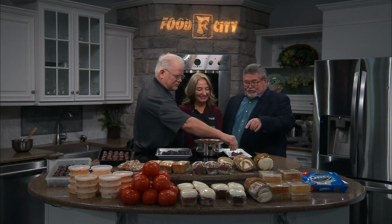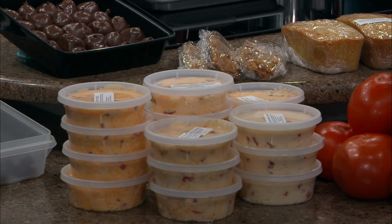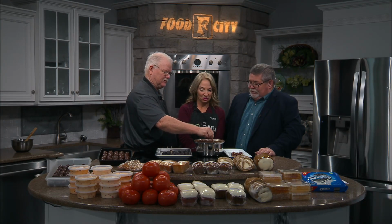But let's talk, while John's continuing to dip here, about some of the great things that you all have going on down at the stand right now, because you still got your old standby, the pimento cheese. You've already sold 2 pimento cheeses while we've been here in the studio. Yes, our pimento cheese is kind of famous. And you said how many flavors? 12 different flavors.